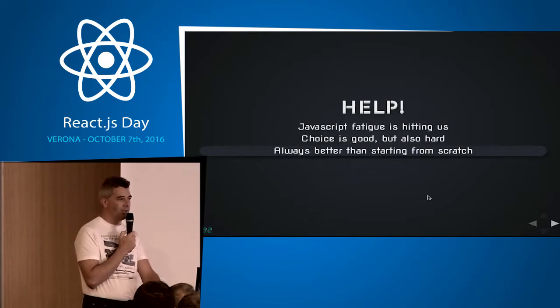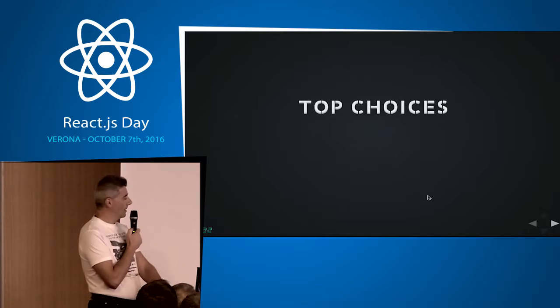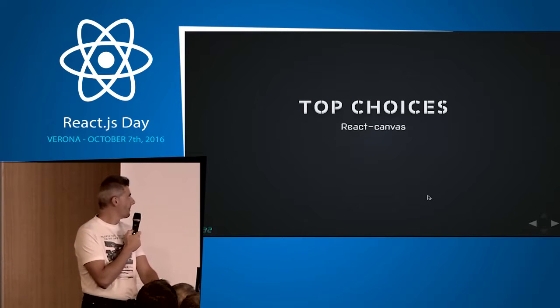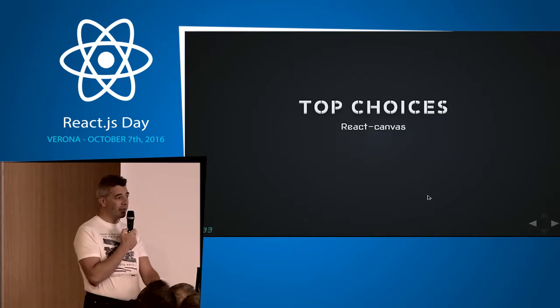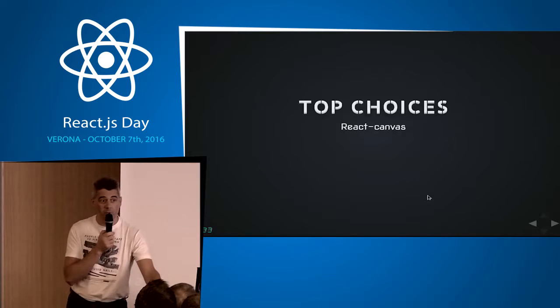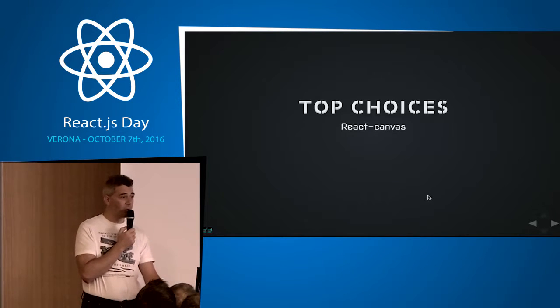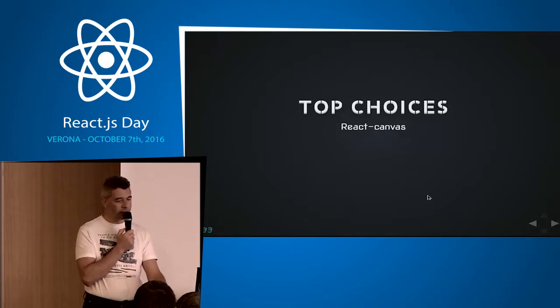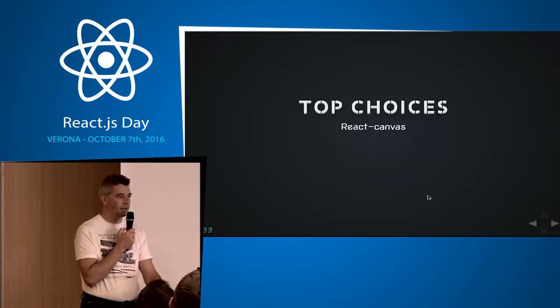The problem is you need to take your time to evaluate all the components, the framework, and so on, because if you pick the wrong one, it's a mess. The top choices for me were, I actually like the idea of using React Canvas. That was probably the perfect choice for this. Problem is, the project is abandoned. It supports an older version of React. And doing the porting is non-trivial. There is an issue opened. They say they're not going to do it, and it's non-trivial. So I said, okay, nice. But since it's not maintained that way, and I wasn't able to actually do the porting in just a few days, I said, okay, let's forget about it.